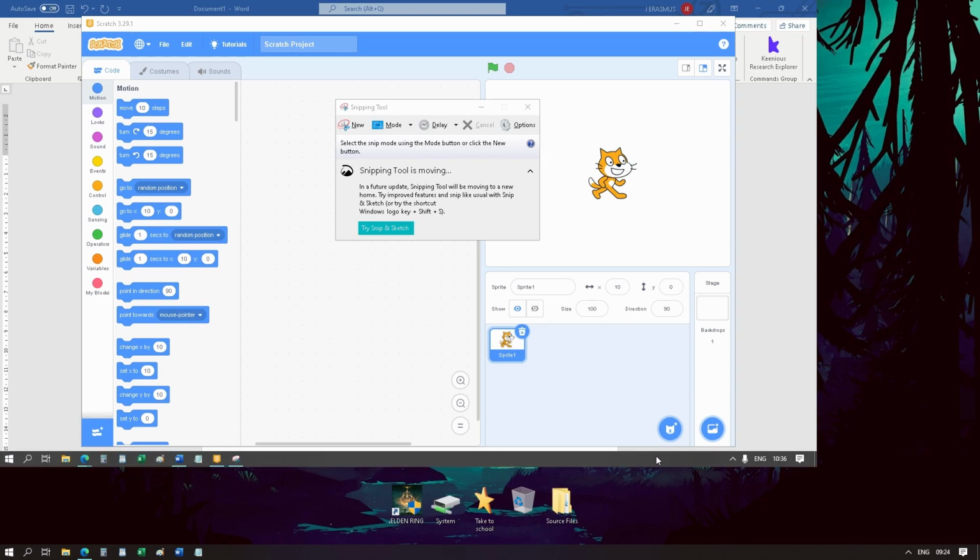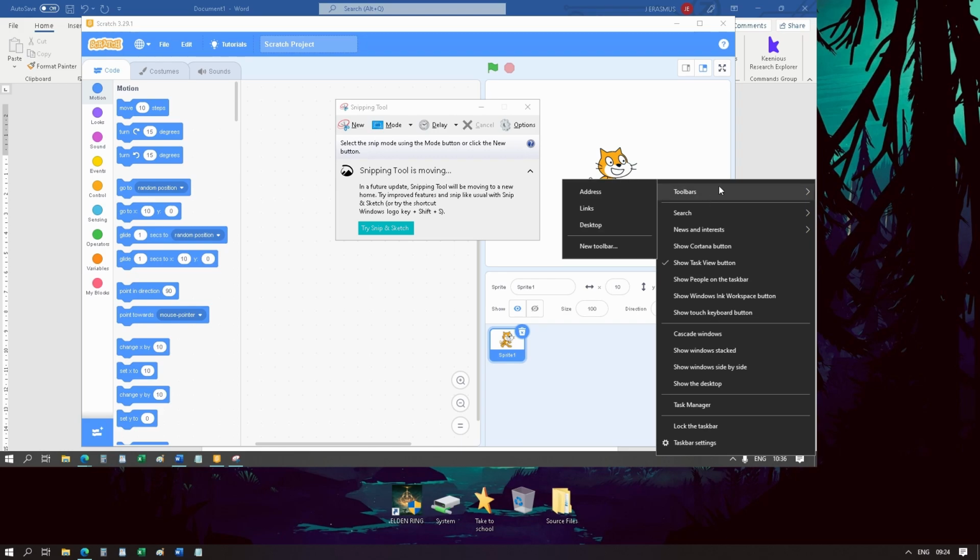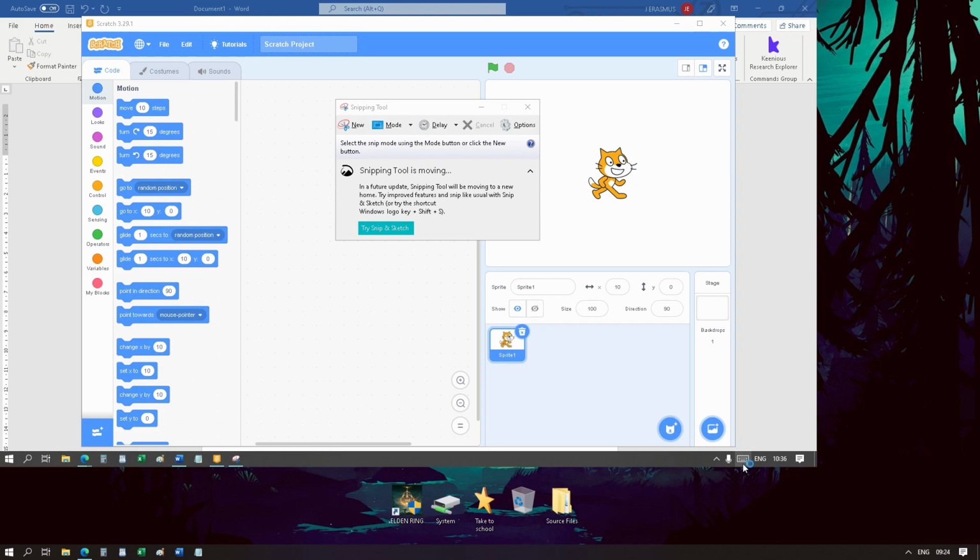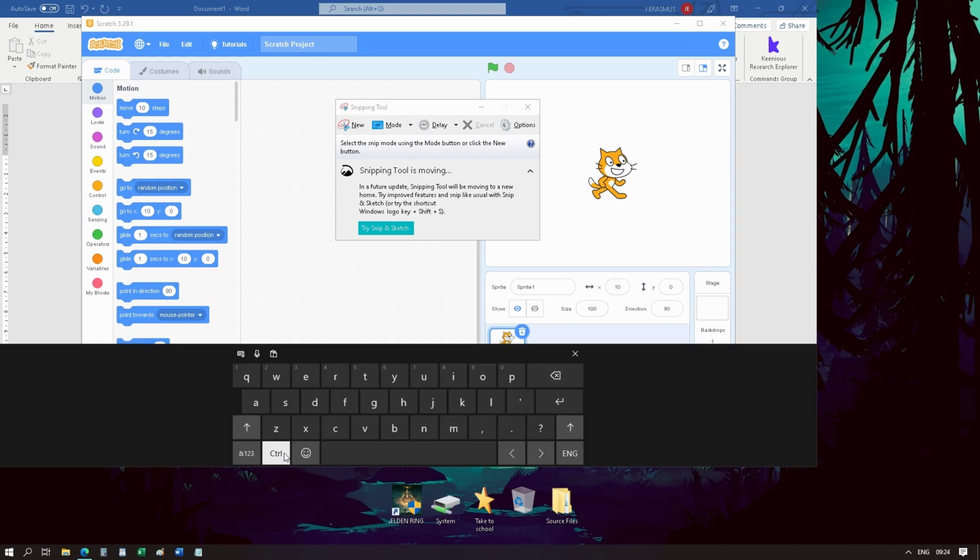So I just want to show you, so on your keyboard, between the Control and the Alt button. I know this keyboard is not ideal, but between those two buttons there's a Windows key, so you'll see a special icon on there. Now if you press that and Shift and S, you would be able to use the shortcut.